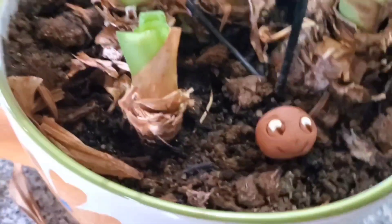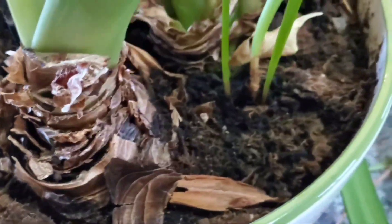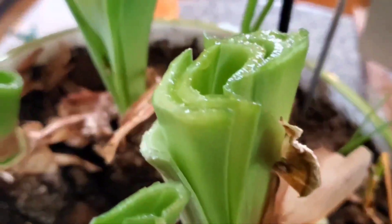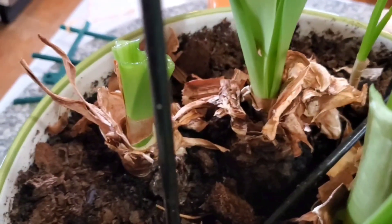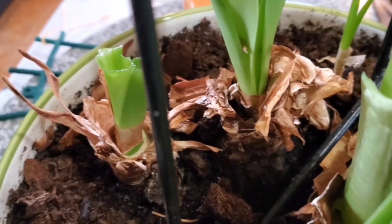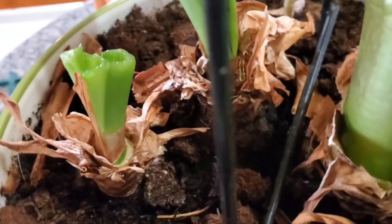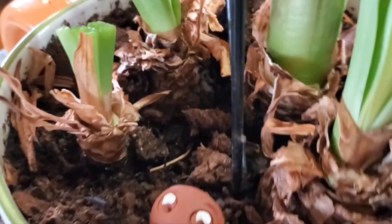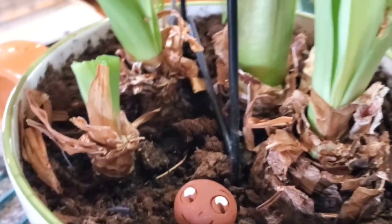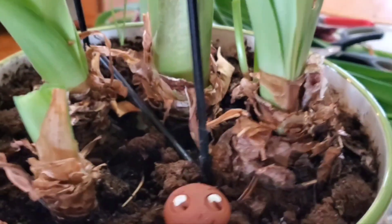This is a good time to look at your amaryllis and make sure it's not getting southern blight. If you see any white growth around the stem, that's a really bad fungus that can kill your amaryllis. If you see any soft spots on your bulbs or any rotted areas, there's a very good possibility you have this terrible fungus. I've never had this on our amaryllis, but I hear it's pretty easy to get rid of if caught in time — just buy some fungicide at your local store.